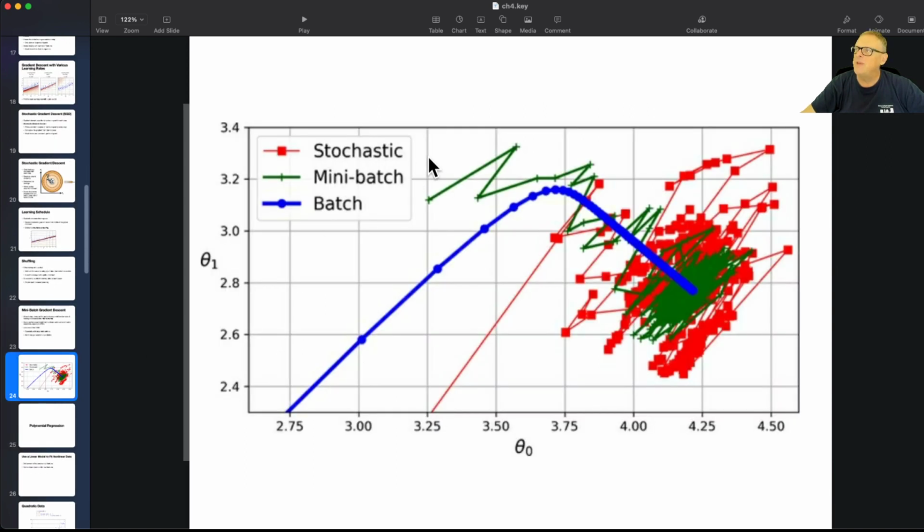And so here's an example of them being compared. Here's the stochastic, here's the batch one, where it learns from the whole model on every step, and that most efficiently, smoothly settles down to the right parameters. This is intercept and slope. So it settles down to the right parameter and stays there. Stochastic, based on just one sample, jerks around a lot, but does eventually settle down to the right region. And the mini batch is in between. It's less erratic than the stochastic, and it approximates following the curve of the complete model, the batch model.